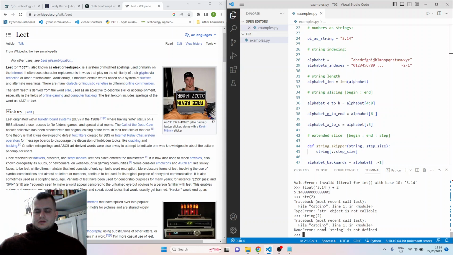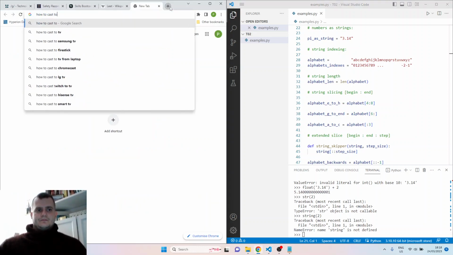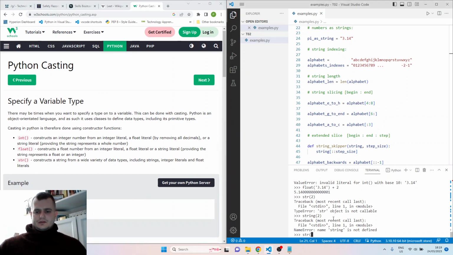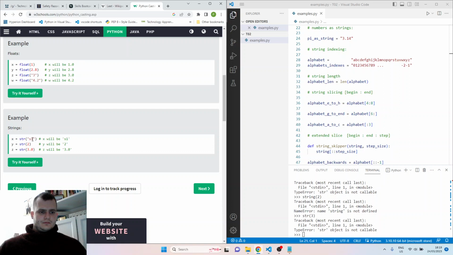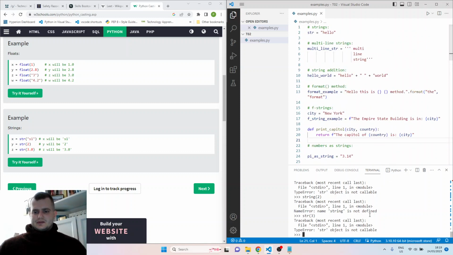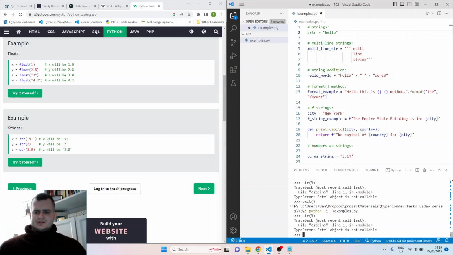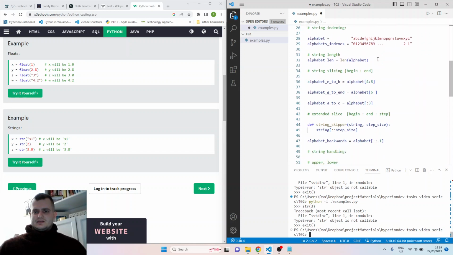or I'm not sure how to do this. Let me look it up quickly. So str, so if you do str 2, 3, not sure why this is not working. I think it is because I have str defined here. So if I just don't do str, because here this is not good. Str was a built-in identifier and I redefined it. So just comment this out because we are already past that part. And let's try again. Okay, still doesn't work. I'm not sure why this doesn't work, guys, but let's just move on. We can troubleshoot this later. Casting isn't part of this lesson anyway.